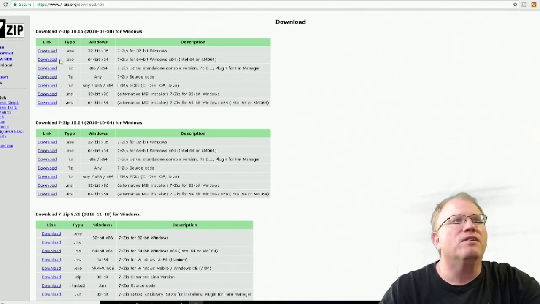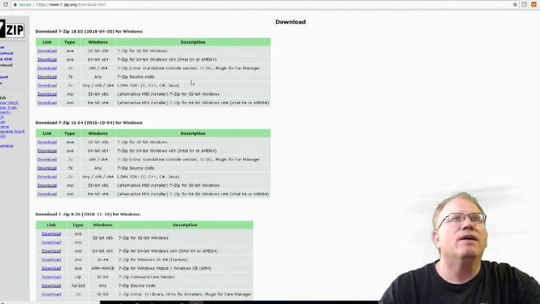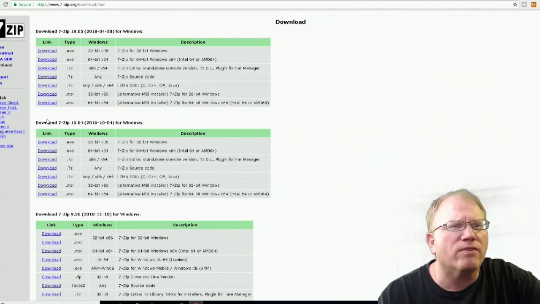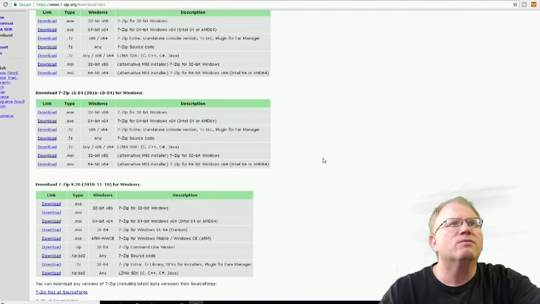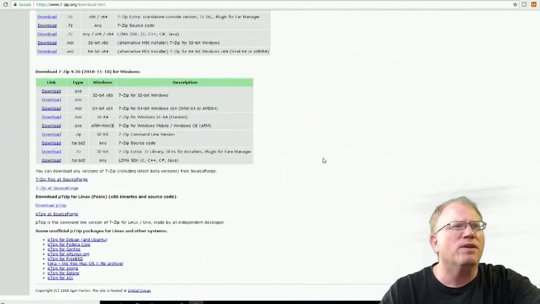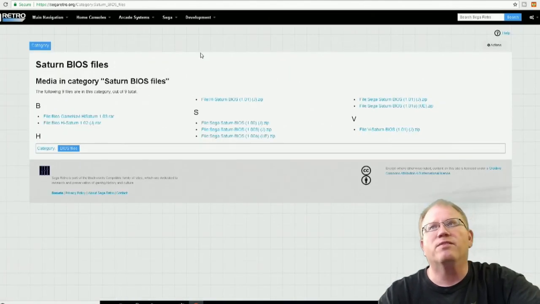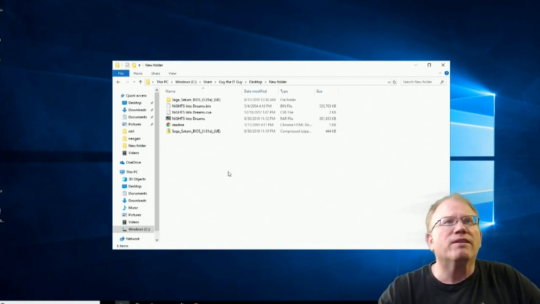But yeah, and then there's all the downloads that you can get. You can get 32-bit, just in case you're using a 32-bit operating system of Windows, or a 64-bit version. And if I remember right, I could have sworn you could have this for Linux too, but I'll have to look that up later. There's Windows, Windows, Windows. Yeah, I think it's only Windows. There's no Mac installation. But usually with Mac and Linux, they've got their own unzipper. It's pretty standard. Okay, so we've got that installed.